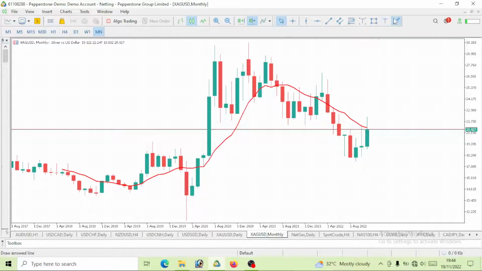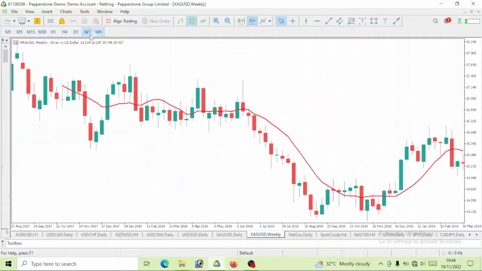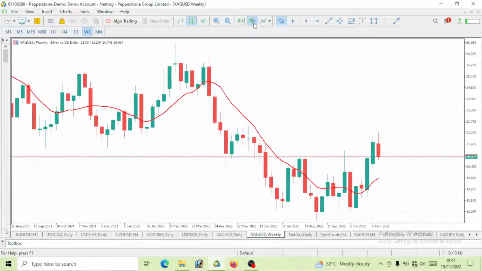So if you take a look at this movement, this is kind of like a bullish move, which is kind of like a pullback, right? You can consider it as a pullback. So this silver to our USD is kind of giving us a bullish move. Because we want to know where this price will be moving for this week, right? We will go down to the weekly time frame. So we will take a look at it, right?